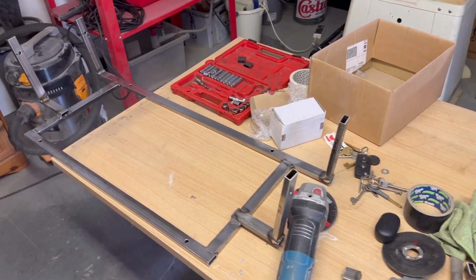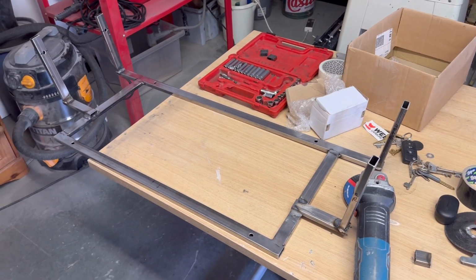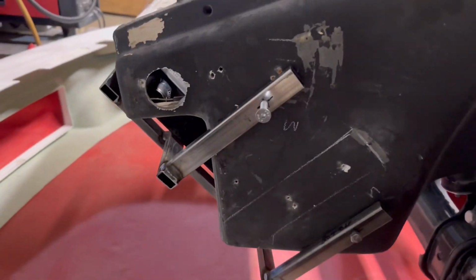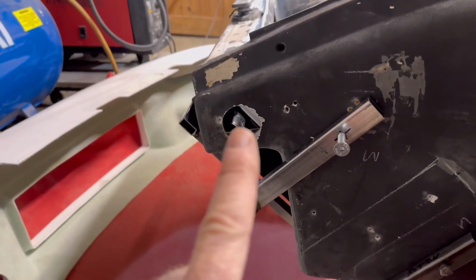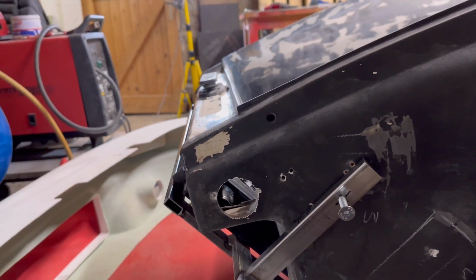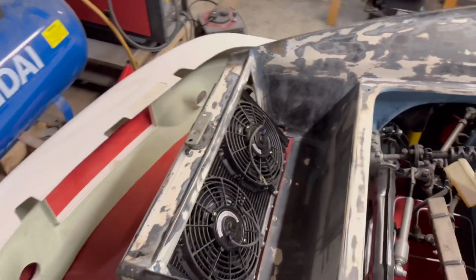There we go. There's the frame trimmed down and smartened up. Amazing what you can do with a flap wheel sander on some dodgy welds. So I think I'll get that back on the car, just do one final check, and then I can probably paint it. So that's good. So there she is, all mounted and looking pretty good. I don't think I've overlooked anything. I probably have. I need to fill that hole because I've had to angle the radiator further forward again, and I'll have to take a little bit out of that corner there and re-fiberglass it to allow for the water inlet, or the inlet hose. So, yeah, I'll leave it there for now.